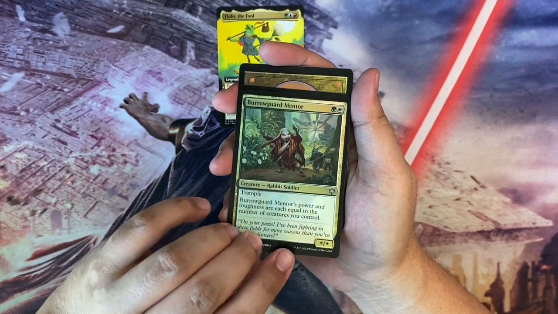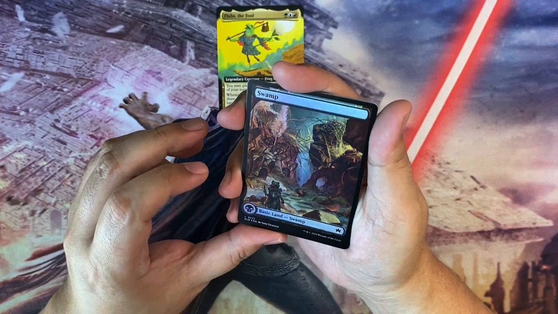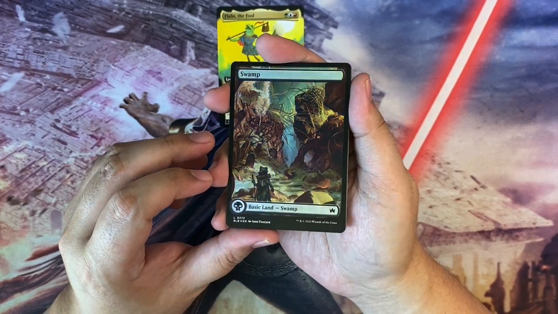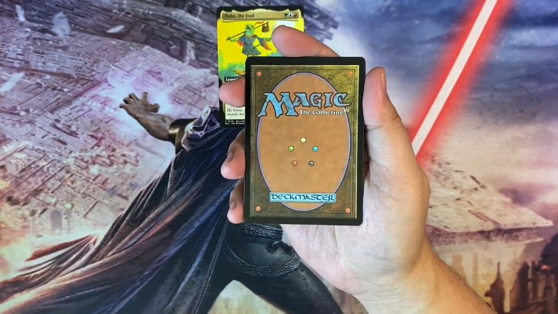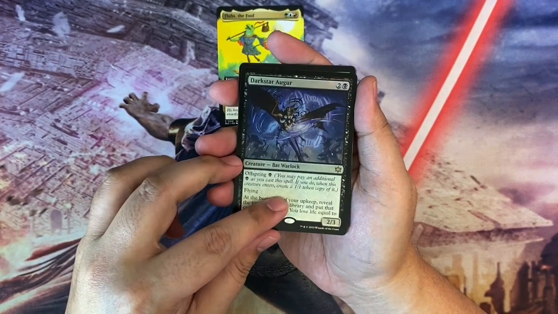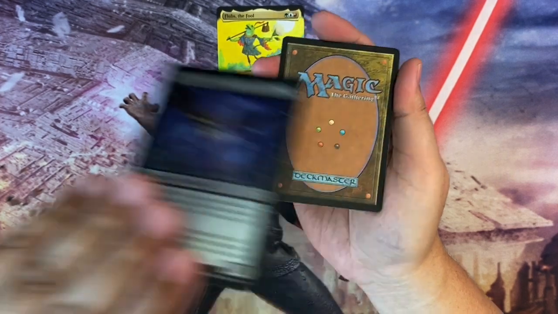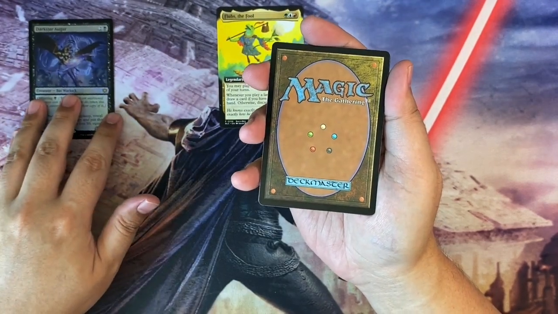Selesnya, which is pretty cool. And then that land, this is what, Autumn maybe? Nice looking land. Okay, so here we go. First one up, we have Darkstar Augur, pack foil, 3 to cast, Bat Warlock. Okay, so let's put that over here.